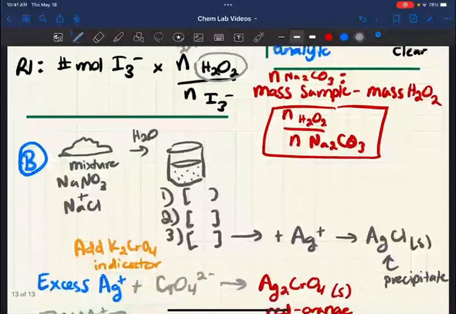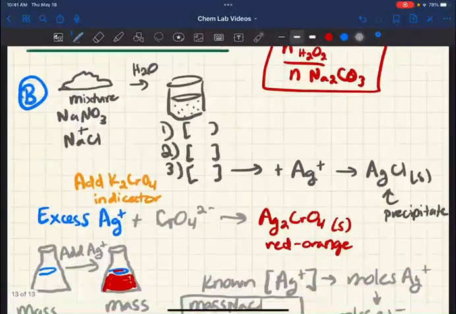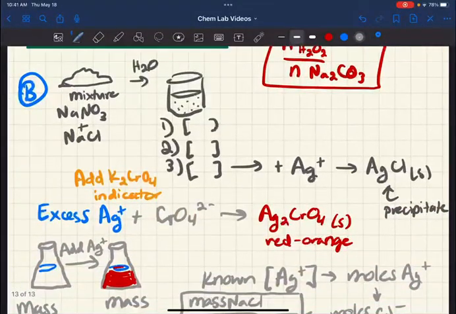There's also a second part of the experiment where we'll look at a mixture of sodium nitrate and sodium chloride. So this is not like the previous one where it's an attached molecule to another molecule. This is just we took two solids and mixed them together in some ratio, and you have to figure out what that ratio was. The format we want you to do this analysis in, the end goal is that you could figure out the mass percent of sodium chloride in the mixture.